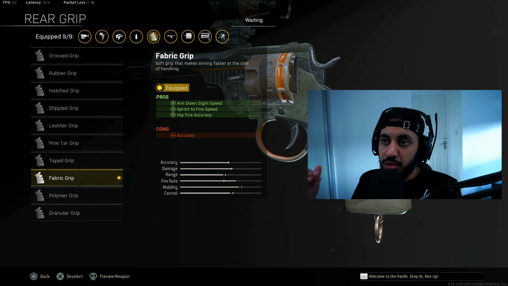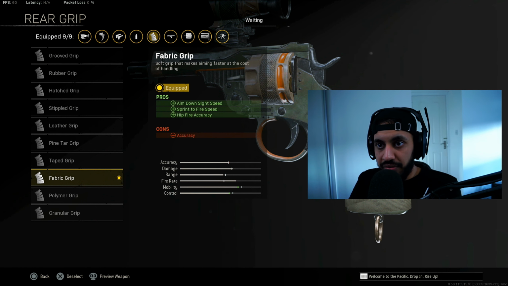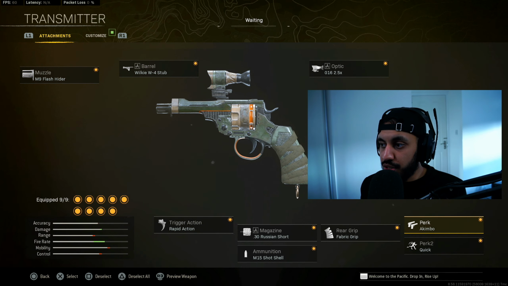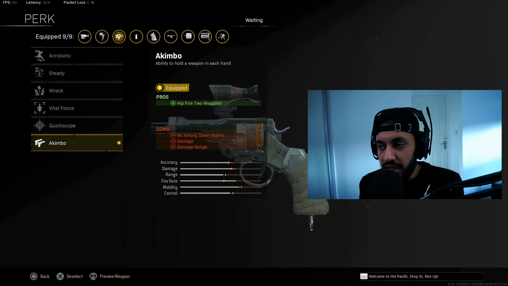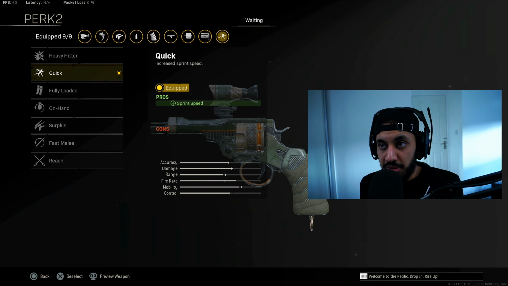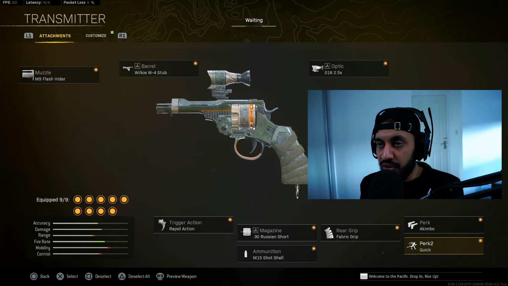Then we've got the fabric grip, which helps to sprint to fire and hip fire. The bonus to ADS doesn't really do anything, obviously, because we're running these weapons in Akimbo. But like I said, it's very important that we get a good hip fire accuracy and a good sprint to fire speed. So like I said, fabric grips could be the best option here. Akimbo, obviously, because we are running this in Akimbo. And then Perk 2 Quick is probably the only one we can use here to actually make this gun feel a lot snappier when moving around.